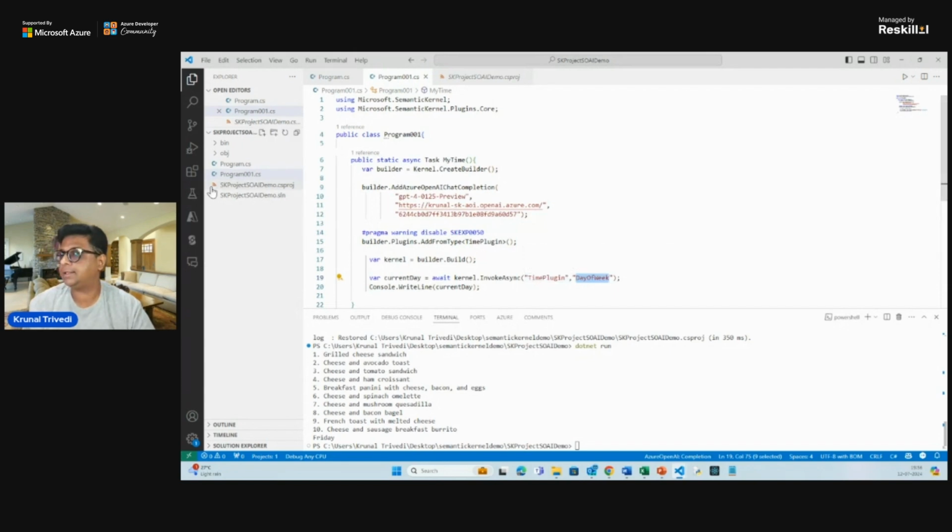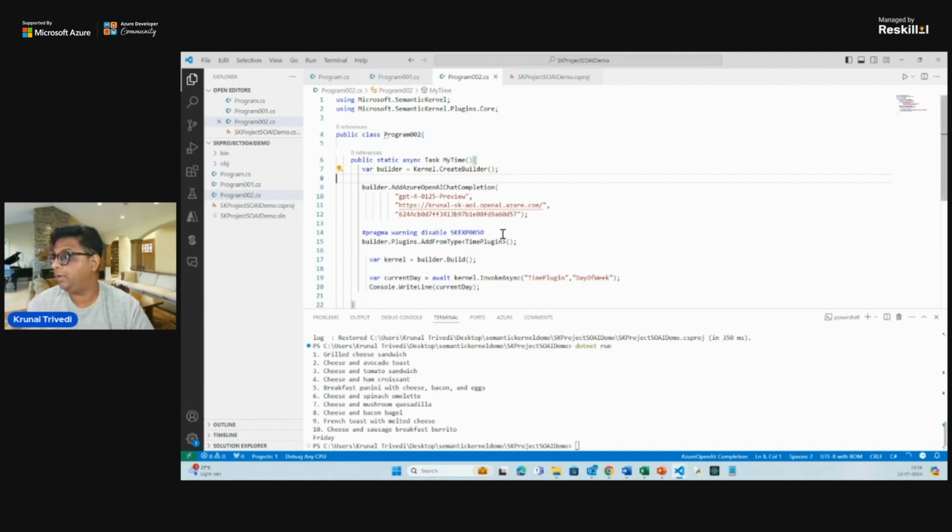So I copy and paste this file one more time and quickly change it to 002.cs. I change the class name to 002 here. The rest of the things are the same as we already have everything, right?